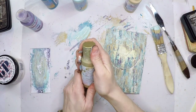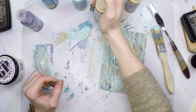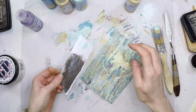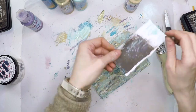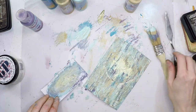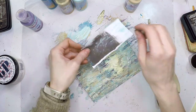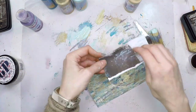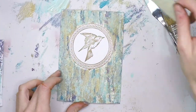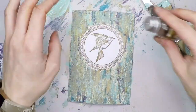My fifth color of paint is going to be the metallic color gold. I want to add just a little touch here and there of that gold, which gives the feeling that my surface is some sort of aged metal — not rusty because these are not rusty colors, but very worn out. I just want to add a glimpse of it. And basically this is all the paint I will be giving to this card. Once you lift the mask, look at how white that part is — very nice.